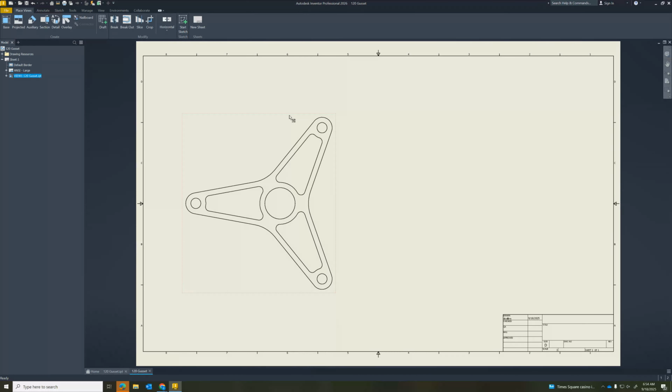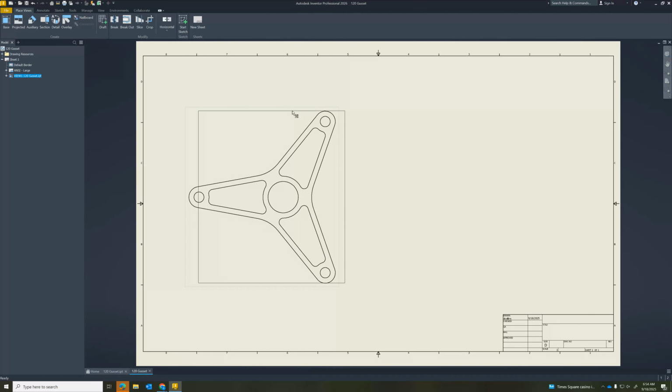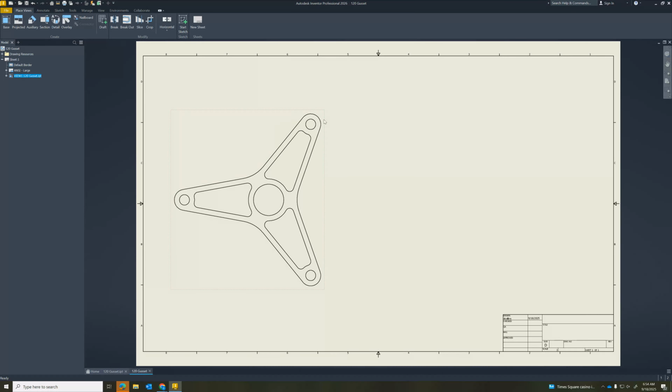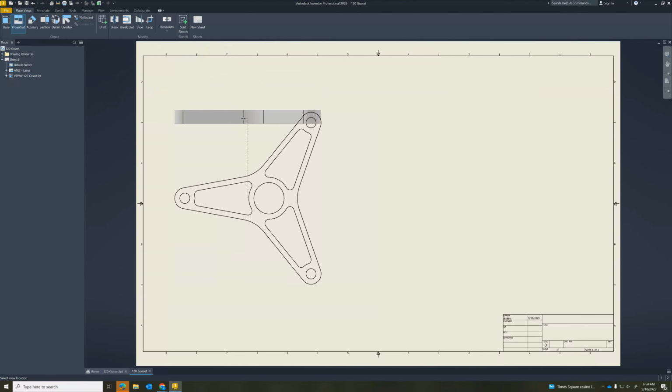And we can place it kind of in the middle, up and down, but leave some space to the right because we're going to give some alternate views. Hitting the projected button, we can get projected views, and I'm going to get a projected view like this, which is the side view. We don't need really another side view. Some more complex parts we do, but I don't think we really need it for this part.